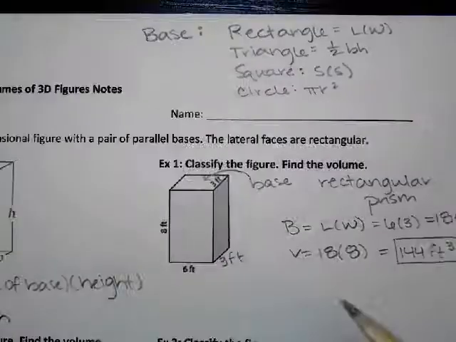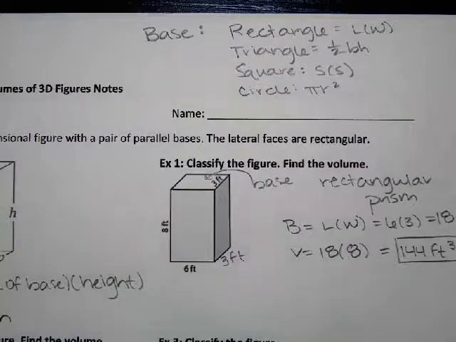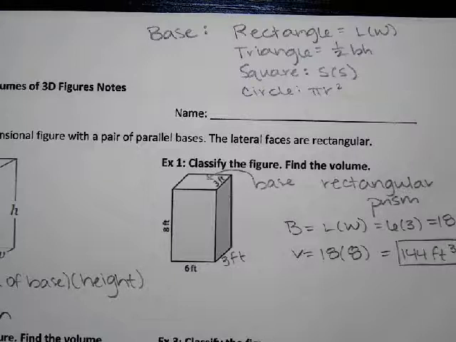So now that we are done with this, you're going to take your practice assignment, and I believe it is 1 through 13, I'm pretty sure, or 1 through 12. I think 1 through 12 is what you're going to work on next. Those are the ones where all you're doing is just finding the volume. You're going to work on 1 through 12, and then before you continue, you're going to have another set of notes with just 2 examples before you do the last part of the practice assignment for today. So 1 through 12 is what you're working on now.